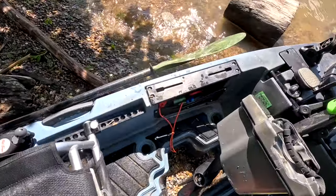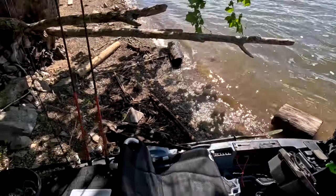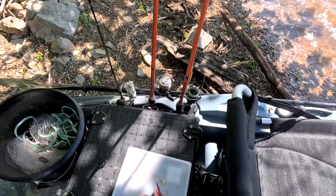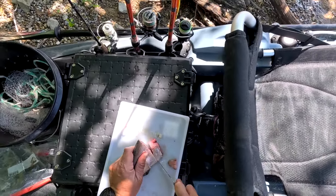I love it. Let's see, grab that. And now that I've got shade, morale's pretty high, I'm not gonna lie, because I love fishing in the shade. It's a good deal.